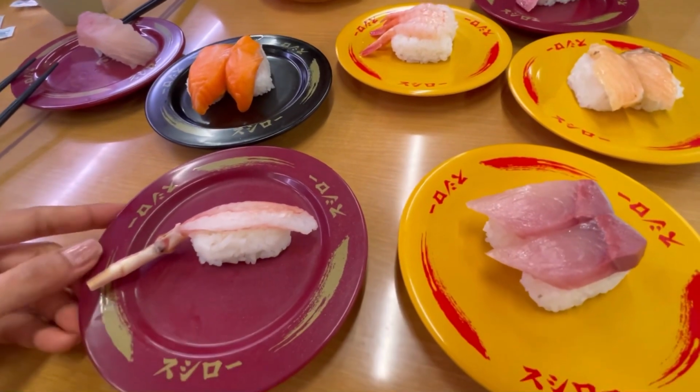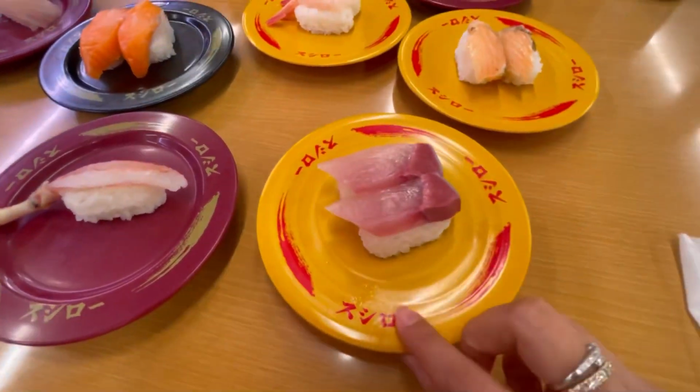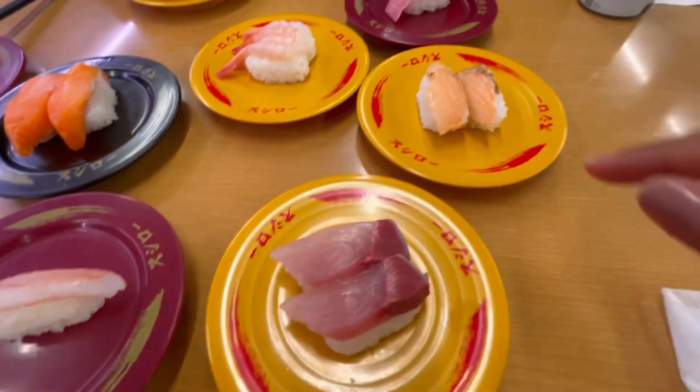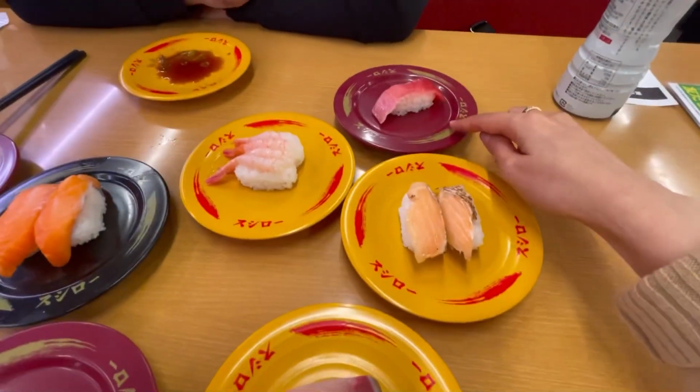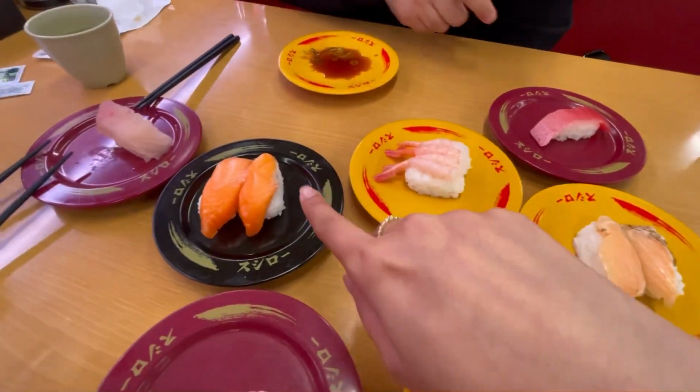This 150 yen is kani dip. And this is what? Guri. Salmon abori, maguro, chutoro, shrimp, salmon.